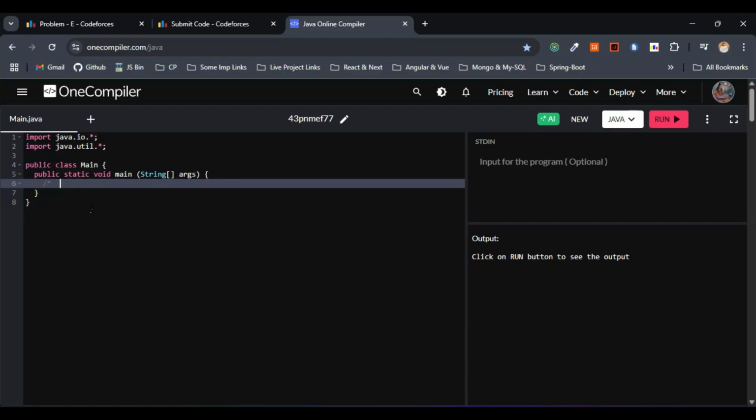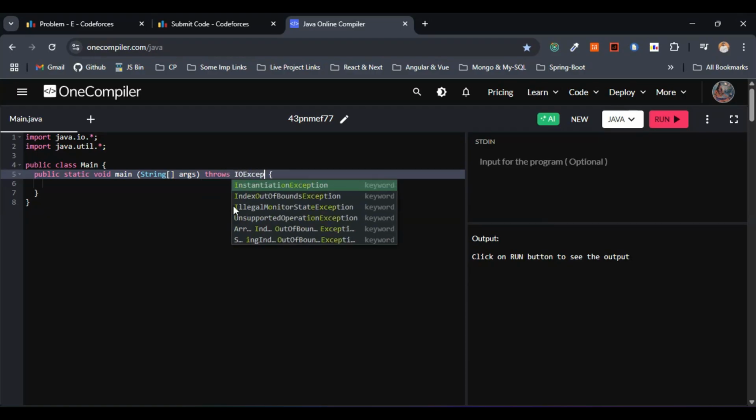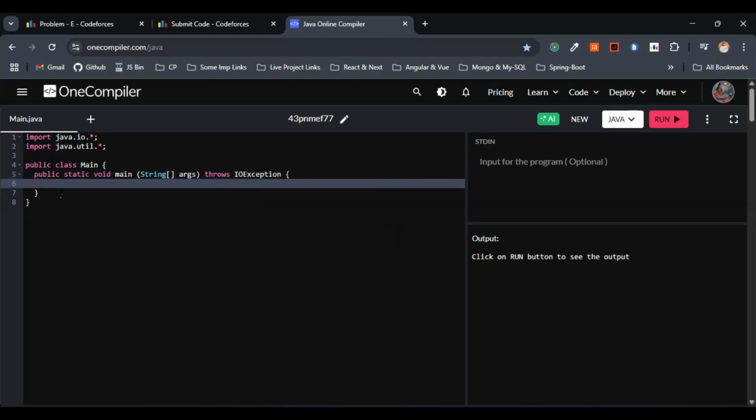Let's make use of the IOException as well, or else we might get an error, right? So I'll just go with throws IOException here. Within the main method, the first thing that we'll be doing is the fast input output setup, right?